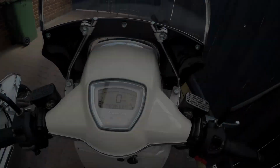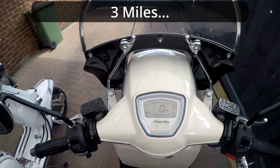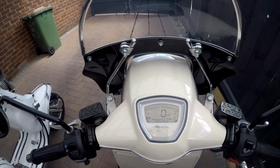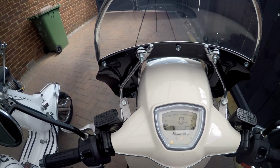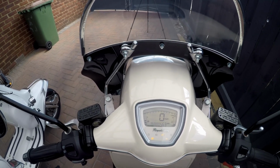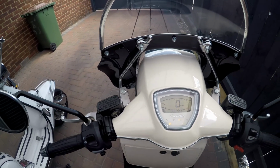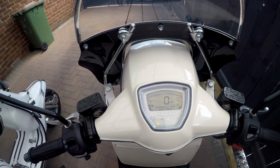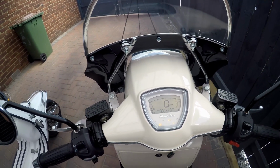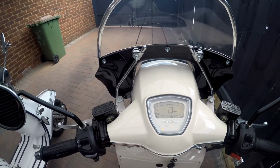But yeah, so like I said, when I bought this, it had 2 miles on the clock. The previous owner bought it brand new, had a bit of an accident, couldn't ride it, kept it in his garage for a year. It was a 500 mile round trip to pick it up. I've now got 50 miles on it, running it in. And the running in procedure is ridiculous. There was a sticker saying run in for the first 100 miles at 16 miles an hour. Well, I'm telling you, that ain't gonna happen.